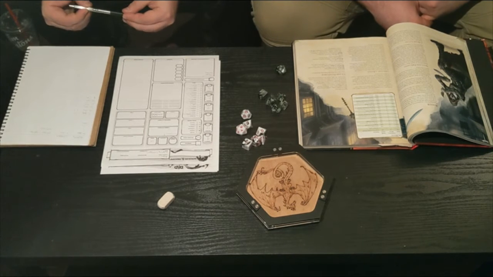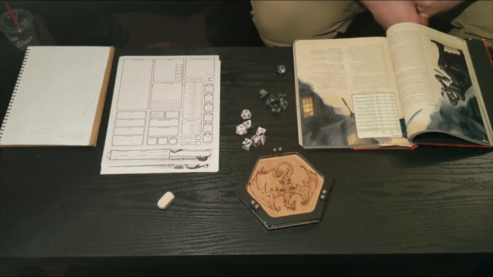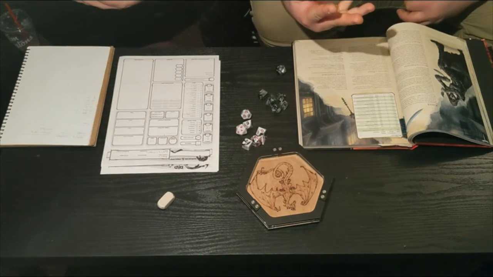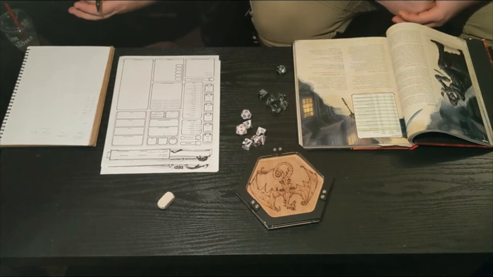Okay, so wow, there's a decent amount of skills to choose how you want to play your character. As we said, we wanted to be stealthy and to be able to talk a little bit, so we already have an idea where we want to take our character. The skills we're able to choose from, we're able to choose 4 from this list: acrobatics, athletics, deception, insight, intimidation, investigation, perception, performance, persuasion, sleight of hand, and stealth.